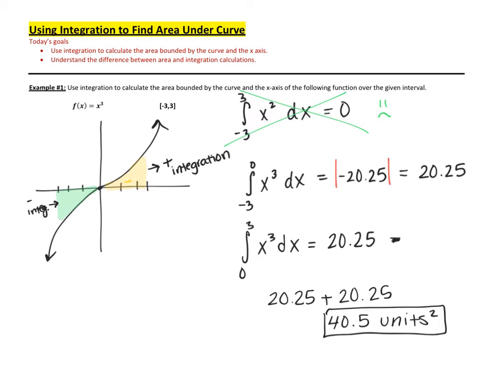So just to recap, from -3 to 3, if I type this in just the way I see it, it's going to take this negative area and add it to this positive. So that's how it got 0 because it did -20.25 plus positive 20.25. So when you're calculating a definite integral, it accounts for negatives and positives. But if I'm asking you to use integration to find area under the curve rather than doing Riemann sums, you have to graph it out and see where it crosses the x-axis and then add them separately.